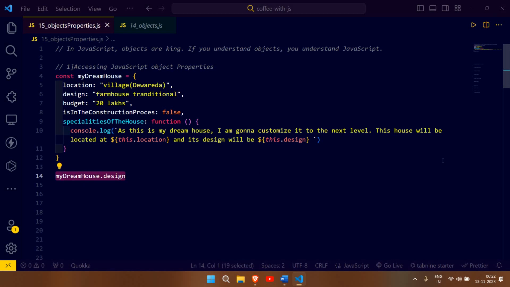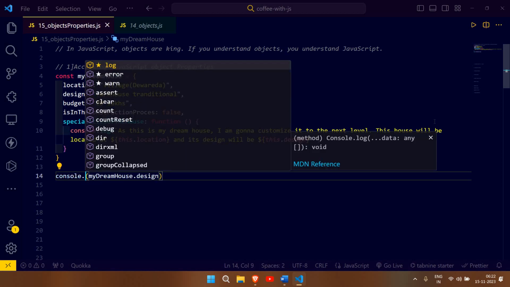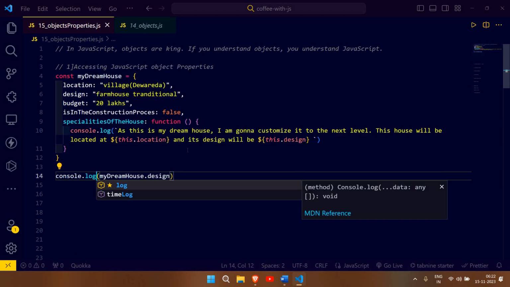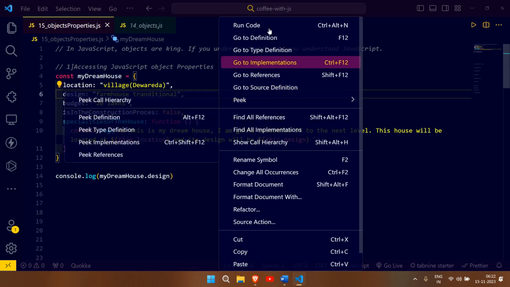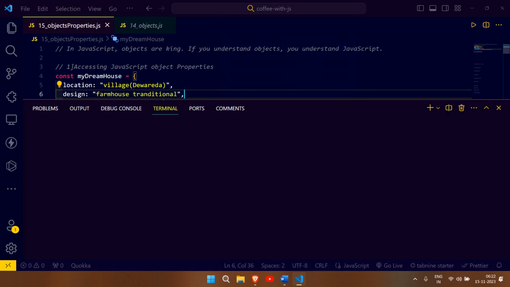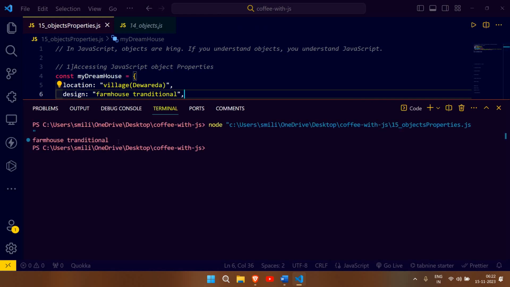If I just wanted to console log this, I can use console dot log. After doing this, I should get printed farmhouse, traditional. Yes, I'm able to get the value printed as farmhouse traditional.